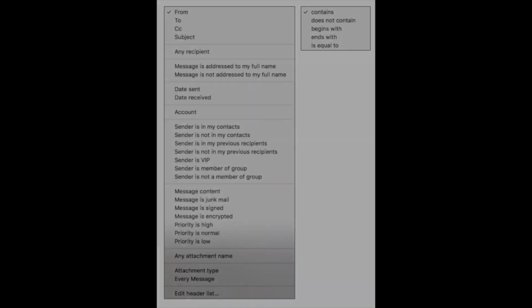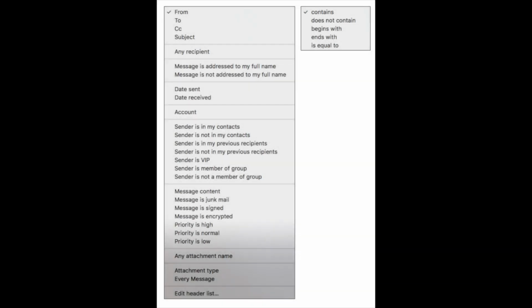Now, from now on, this rule moves messages from either of my editors into the urgent mailbox as soon as they hit the inbox. So you can specify more than, I think, a dozen different conditions in the drop-down menu on the left, and you can invoke any of the 5 options in the drop-down menu on the right or in the middle.